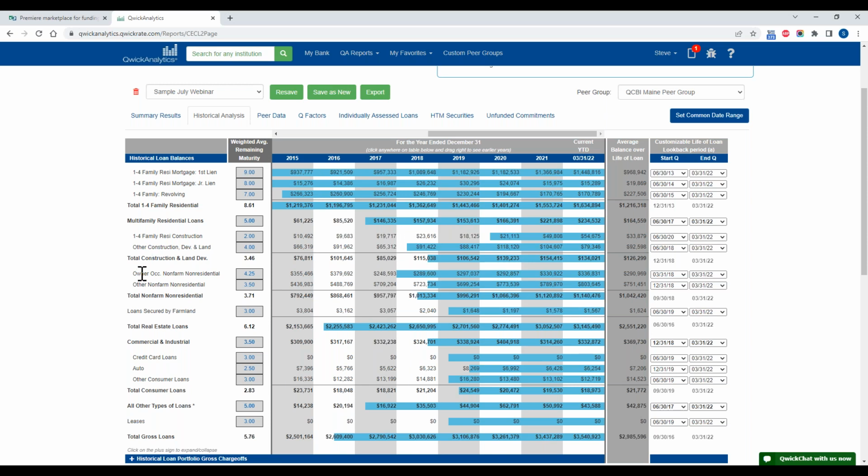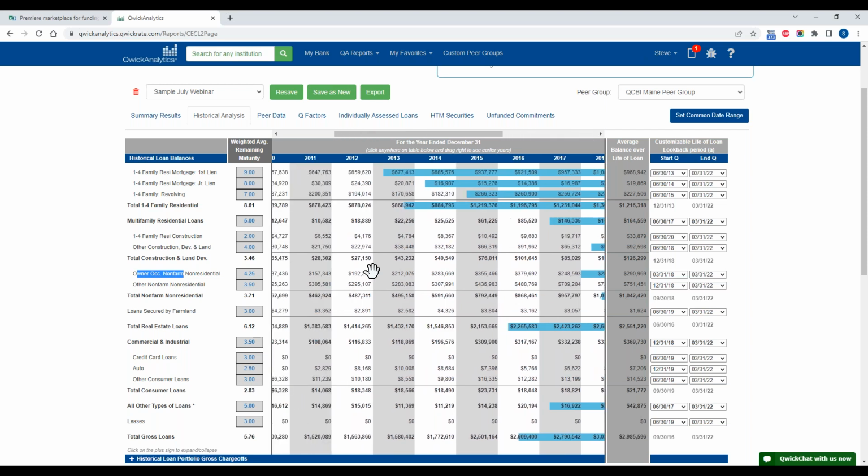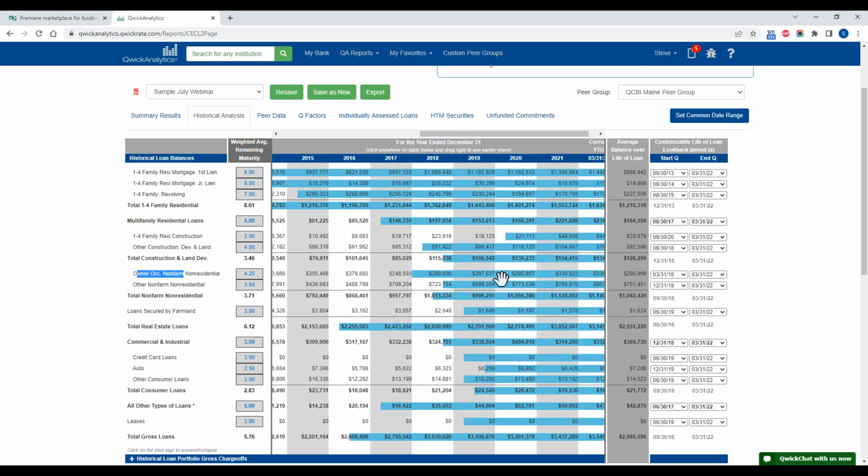So if we're looking at the owner-occupied again, there's 4.25 years. First thing we're going to do is analyze balances and take a look at them. You can see here for each segment, we've highlighted the look back period in blue, so you can visually get a sense for which segments of my portfolio I have much longer durations, and I'm taking a larger swath of history in order to get a feel for what my historical lifetime losses have looked like. But you can go back in time further than you need to if you want, just by scrolling left and right.